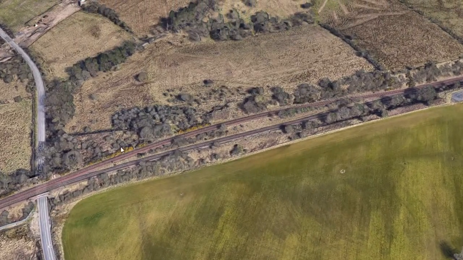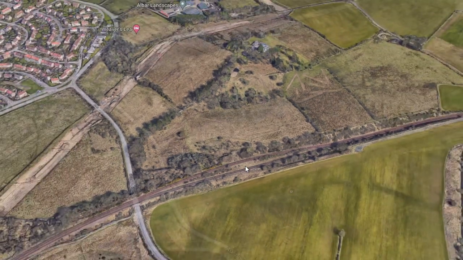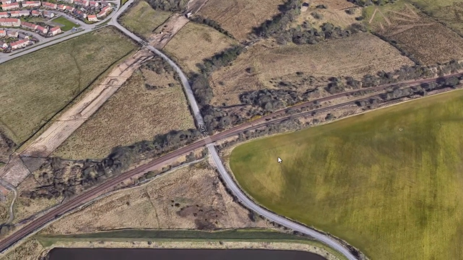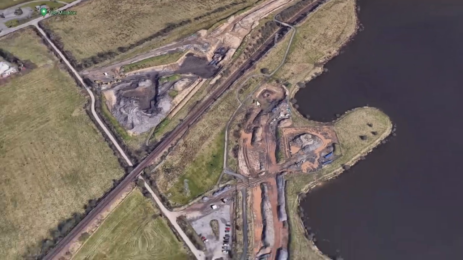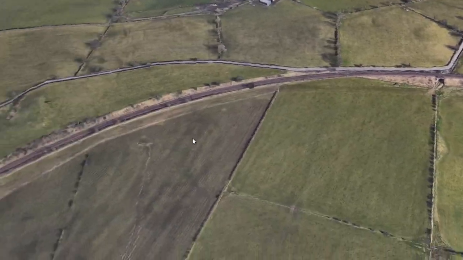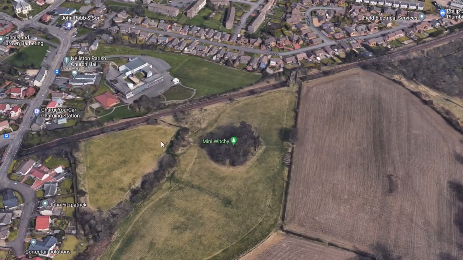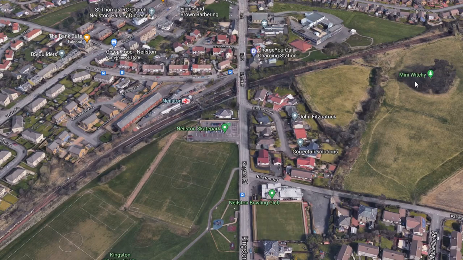We have an interesting split here. Does that suggest there was a station here once upon a time? Possibly. It does look like it, doesn't it? It looks exactly like there was a station there. So we'll have to remember to stick that in. And then we keep going all the way down to... Come on. That's a journey and a half, isn't it? Dear, oh dear. To Mini Witchy. I love it. Mini Witchy.